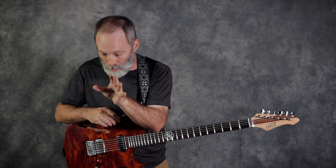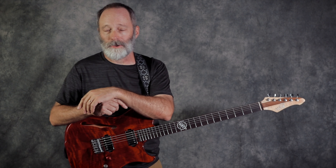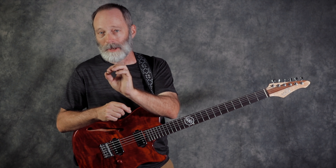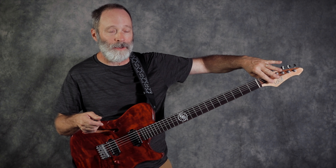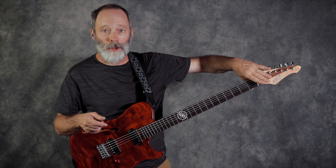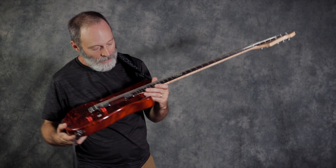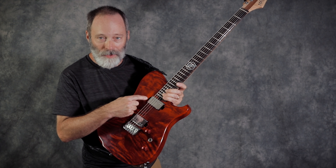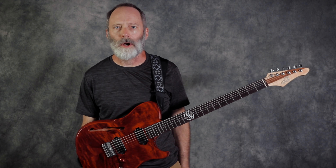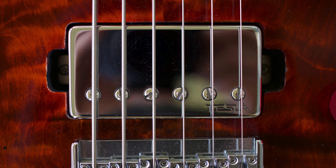That's a quick walkthrough of the guitar. One of the things I really appreciate about 10S is they said, 'Bill, we want you to be totally honest on the video.' So I'm going to do that. Generally, I'm pretty impressed with the guitar. I like the overall build quality. The neck and body joint — it's a bolt-on neck — is very clean, the neck pocket is very tight, the fret job is nice and smooth. They're jumbo frets, which I really love on a baritone.